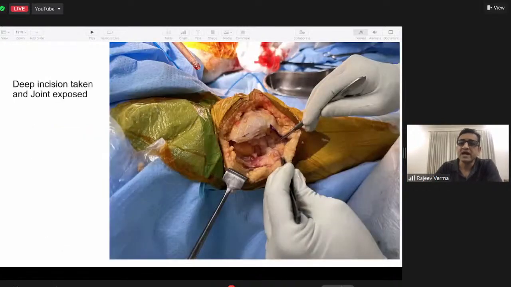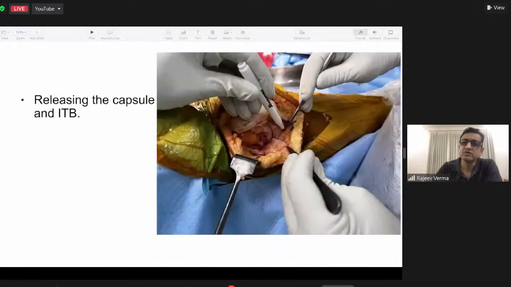deformity. And after that, if you see that I have already removed the osteophytes, which is an important part for any varus knee or a valgus knee, from the femoral condyle as well as tibial plateau. And then we are trying to release the iliotibial band from the Gerdy's tubercle, which will take care of a lot of our valgus problem, definitely in 80% of our cases. And then we can release the capsule also, lateral and posterolateral capsule, to correct the deformity.